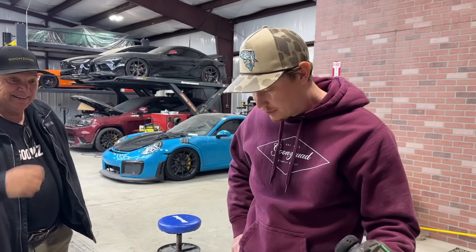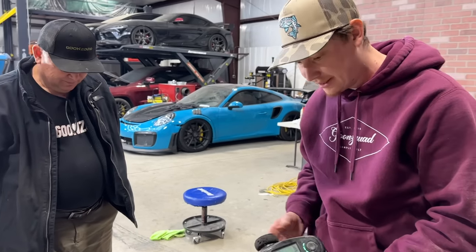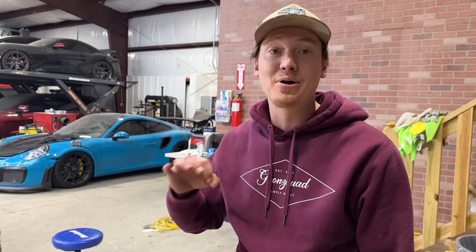Yeah, dude. We're having an issue with this. It's just giving full throttle right now, and when I go in reverse, it releases the throttle, so it's kind of weird trying to figure it out, and then when I give gas, it hits the brake. So I don't know what's going on. Maybe we misplugged something, but we just got to go through. But other than that, the motor starts beautifully.